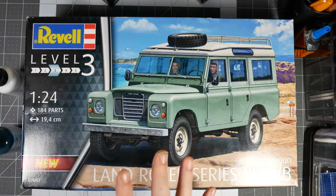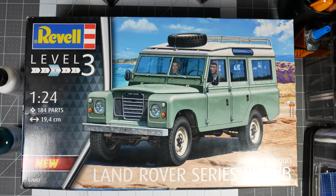So I think I'm going to go the UK route and build mine as a UK version because, you know, build it for the home country. I think that's what I'm going to do. So I'm going to get started now. I'm trying to figure out how I'm going to go about building this.